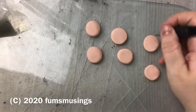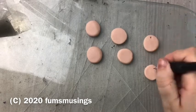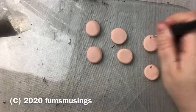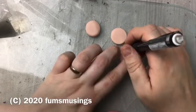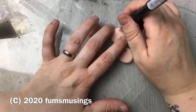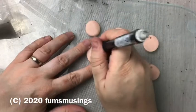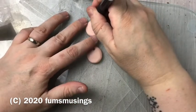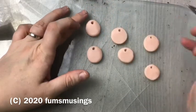Once you've got them to the shape you want and nice and smooth - the reason I used the little spatula on top was just to get my fingerprints out - then just use the tip of a pencil to make some little holes in the top. The reason I'm making holes in the top is so these runes will have dual purpose: they can either be used as little charms that I can wear, or obviously to use them as runes. It's easier just to put the little holes in to start off with rather than trying to drill them afterwards, which could cause them to break.